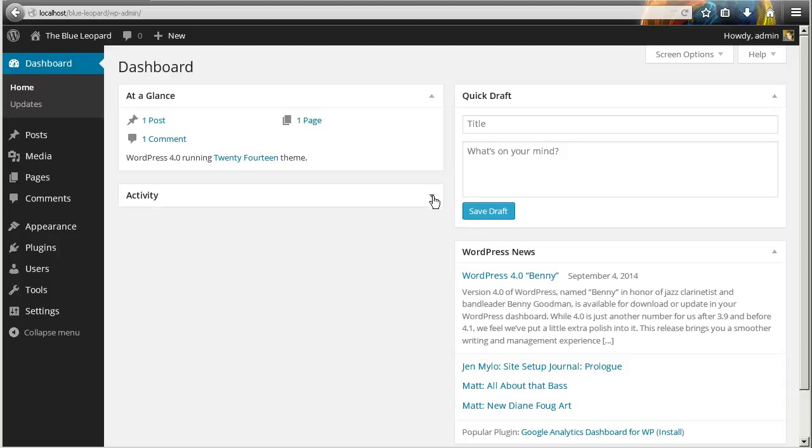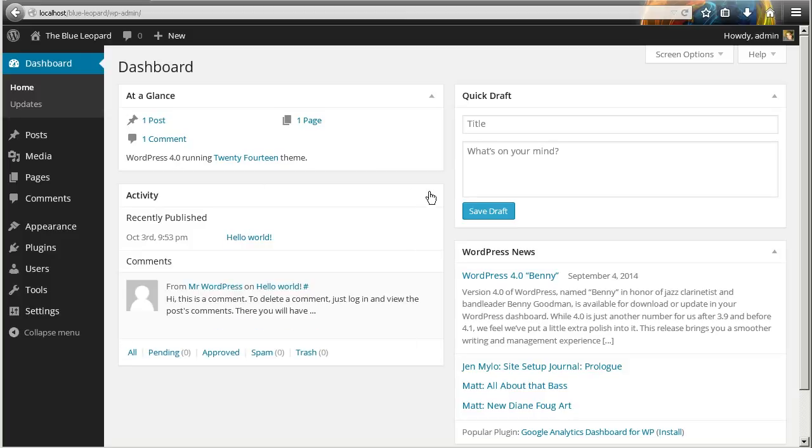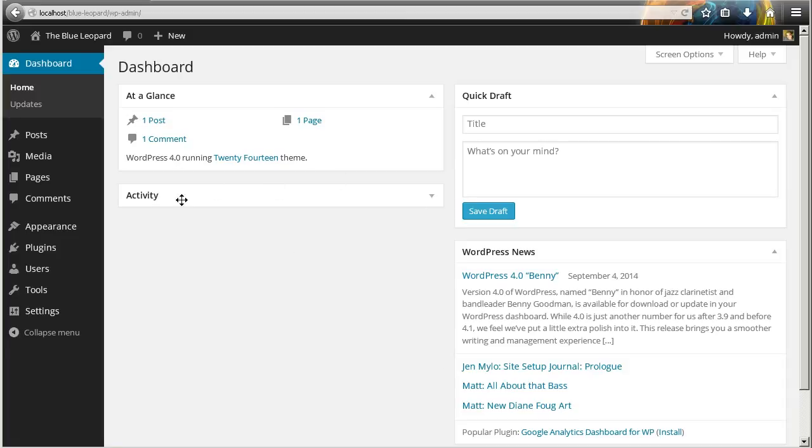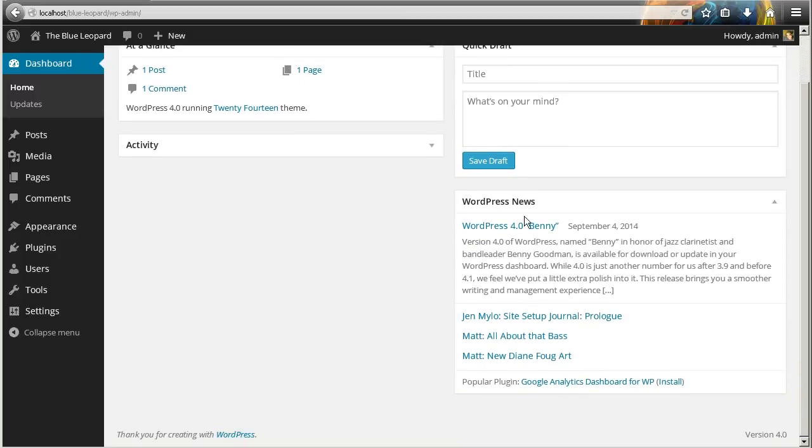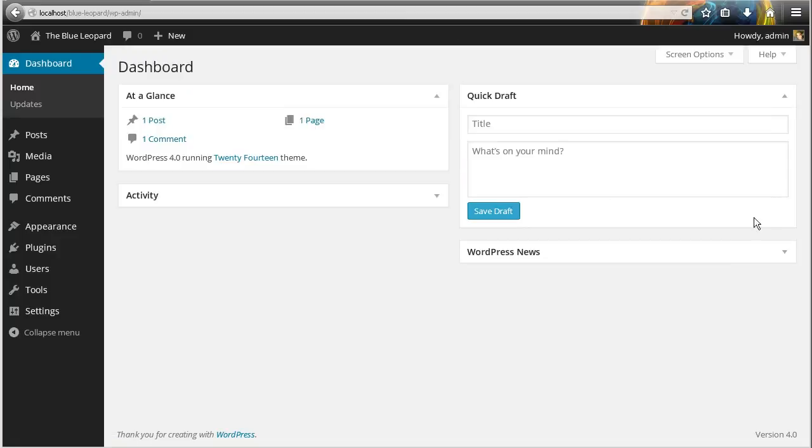Since I'm using this for a website and not a blog, I'm going to minimize this, which I can just do here by clicking this little arrow, and that way if we want to have it back, we can just press that and bring all that information back. Since I don't really need to look at that too often, it can help clean up the interface a little bit just by minimizing this. We have another little area here called WordPress News, with different articles and information about the newest version of WordPress. Since I don't care a whole lot about that in terms of my website, I'm just going to minimize that as well. The other ones I like: you can see how many posts you have at a glance, the pages, any comments you have. That might be a really good one to keep there.